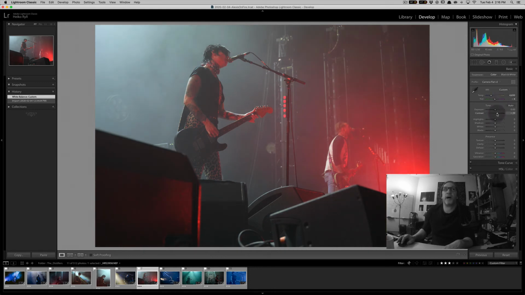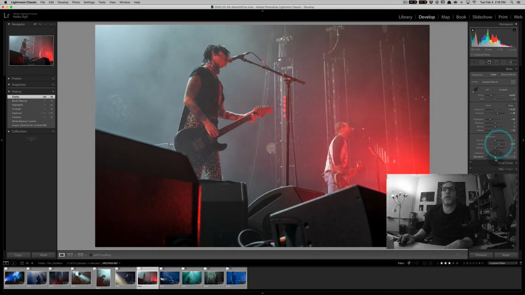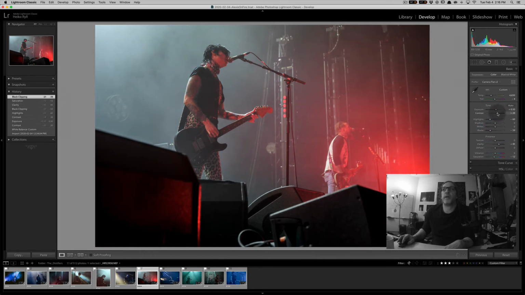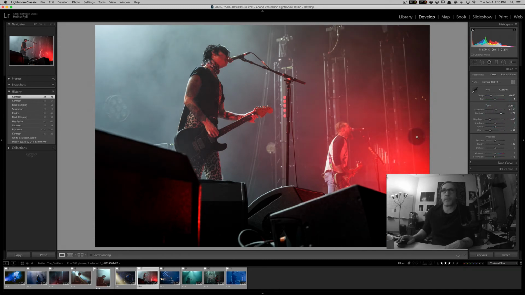I'm going to play with my exposures. Okay, not too bad. It's a little bit washy, so I'm going to increase the contrast, bring down the highlights a bit, and the blacks. What I'm doing is looking at the photograph. I'm not worrying too much about what the actual slider value is. There we go. I'm going to take a look at that, and good. And this is where I want to be. Perfect, just so I can bring that contrast up in that area where I want it to be.